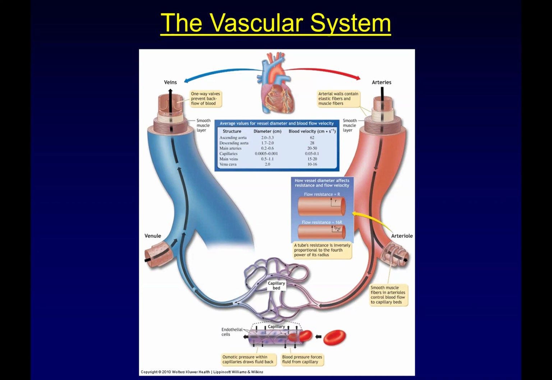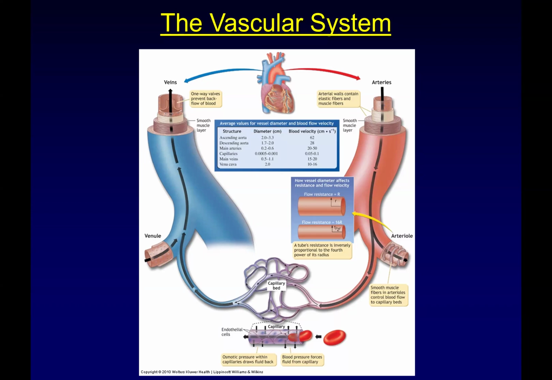They become arterioles, right? Each arteriole branches off a bunch and eventually goes down to these very, very tiny vessels called capillaries that are only so big that one red blood cell at a time can fit through. Pretty cool. Then the capillaries come back together and make things called venules. The venules then get together and form these large veins that are going to bring the blood back to the heart. Okay.